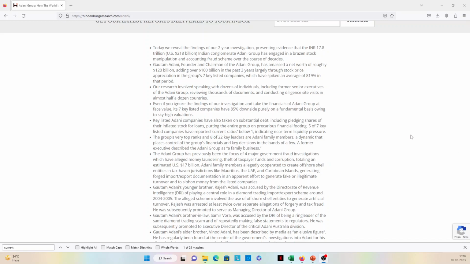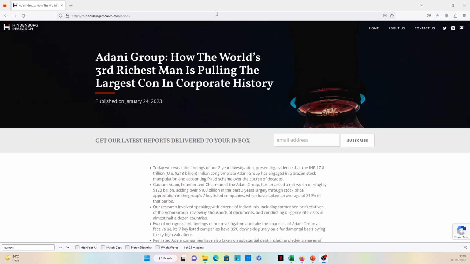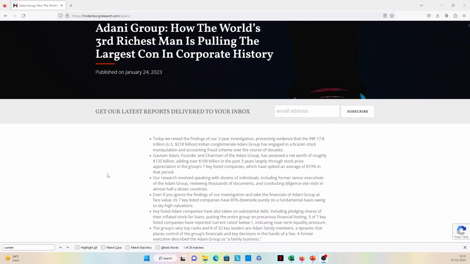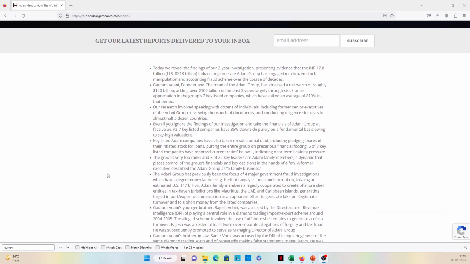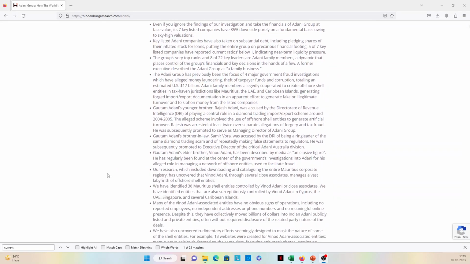This is the latest discussion going around with respect to the Hamburg research on the Adani group of companies. They have come up with this report that you can go and read. Out of all those pointers and metrics that he has highlighted, what I picked up for today's session is the current ratio. We'll go through what exactly they are saying, and then get into detail. There is the current ratio, and then there is the quick ratio, and how it's relevant for us.